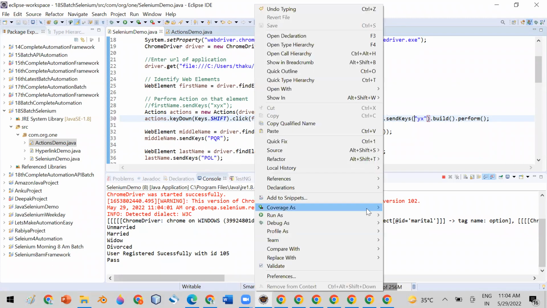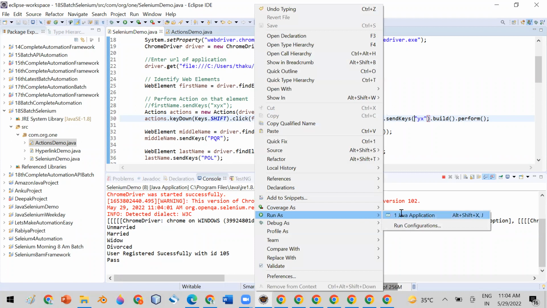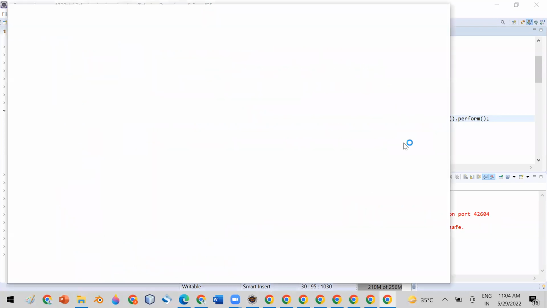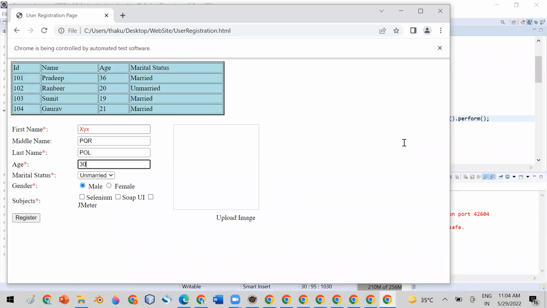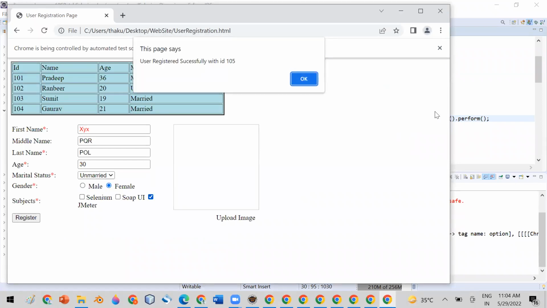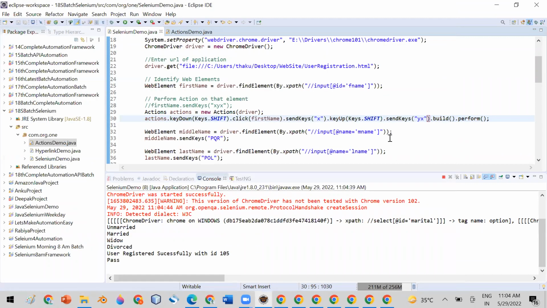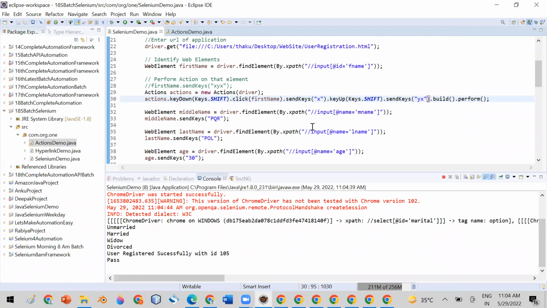I got the problem. What is the problem? I will tell you. It is printing, yes or no? It is printing capital X, yes or no? Yes. So I will tell you the reason. Whenever you run the function send keys with the element and YX, every time you call it, it is overriding the previous value. Yes or no?